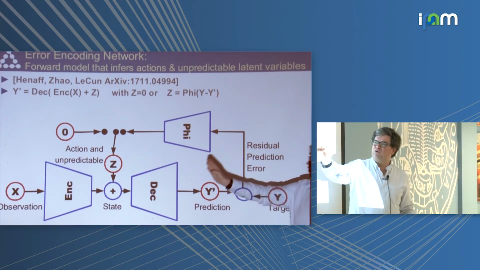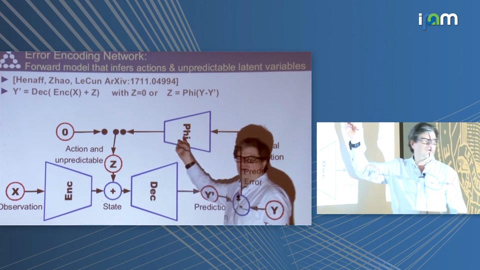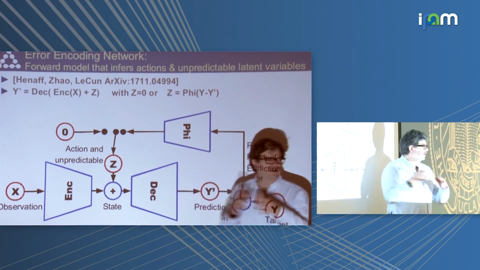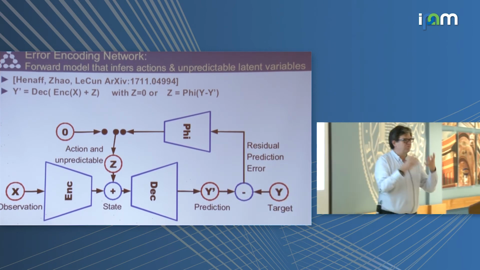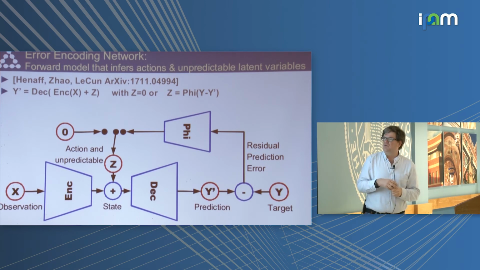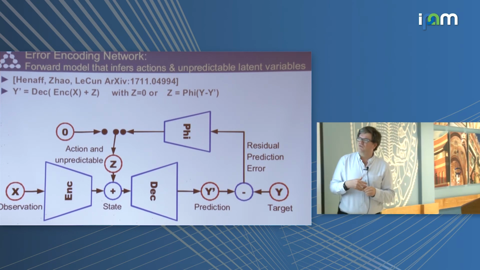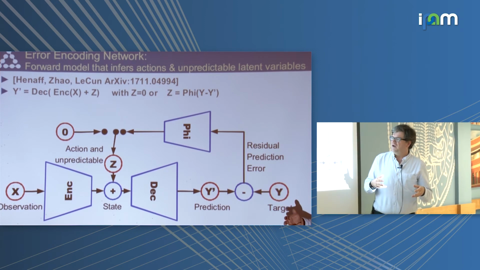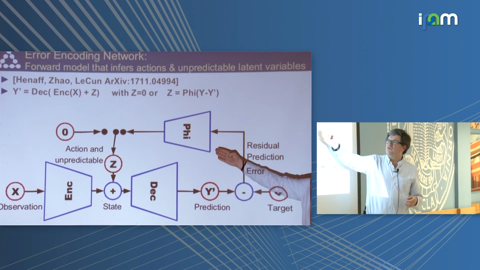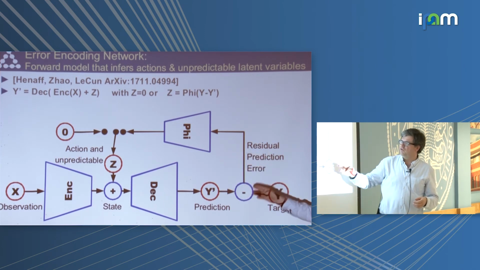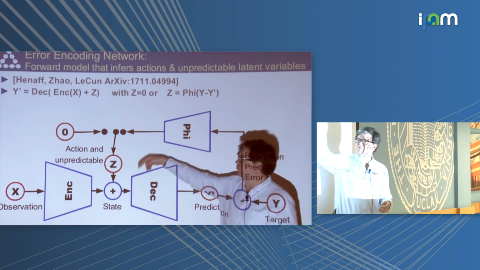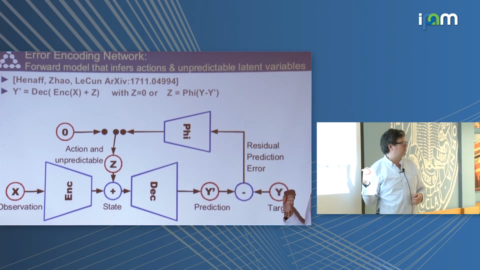And then you turn the switch to this. This is another neural net that you're going to train. The dimension of Z needs to be restricted, or the amount of information in it needs to be constrained, a little bit like in autoencoders or sparse autoencoders. And what you're going to do is tell the system, learn a deterministic function, so that this deterministic function, just looking at the error in the prediction, is going to predict what the latent variable should be that will make the error 0.